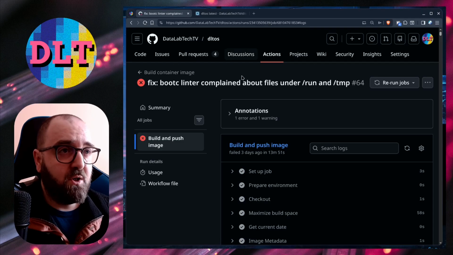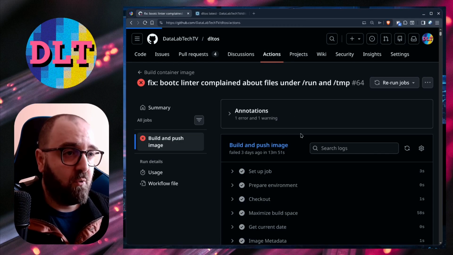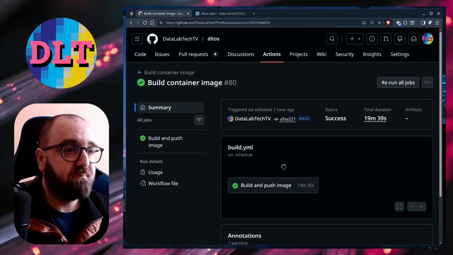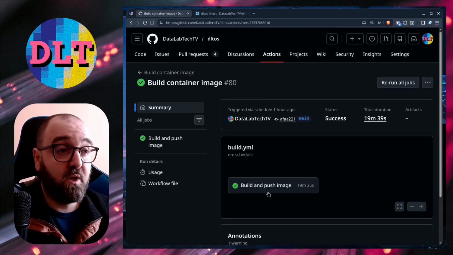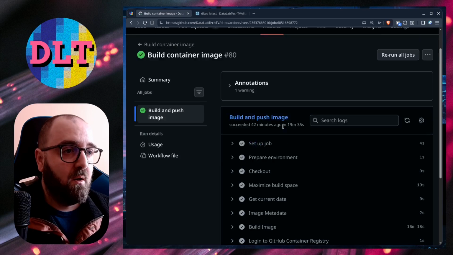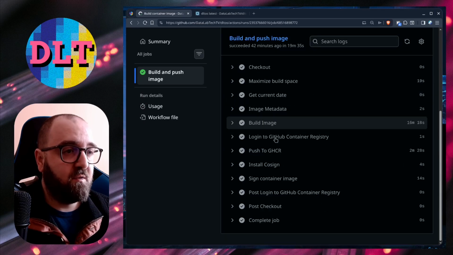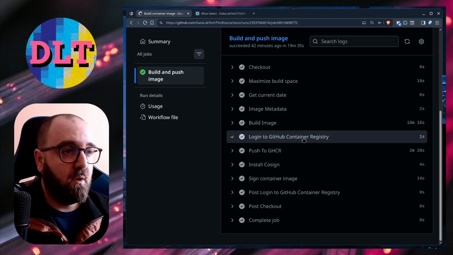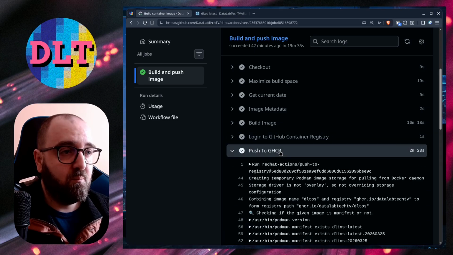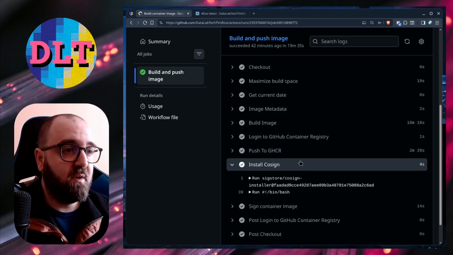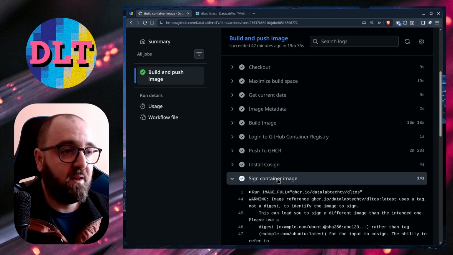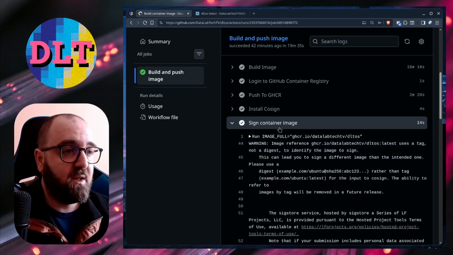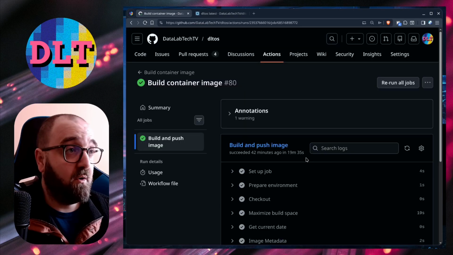Whenever your image builds correctly, let's take a look. For instance, this was scheduled for today. When it builds correctly, then it will automatically log in to your GitHub container registry, push the image, and it will install Cosign and sign the image with your private key that should be set on your secrets.